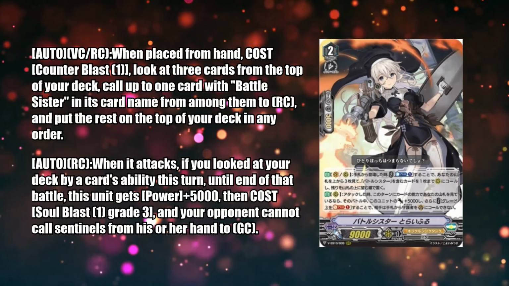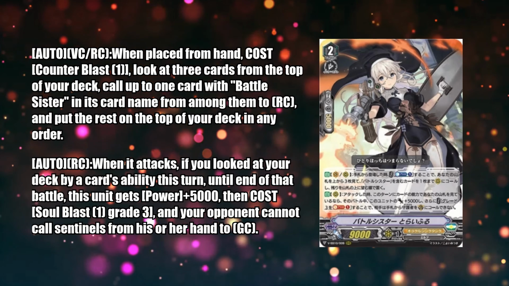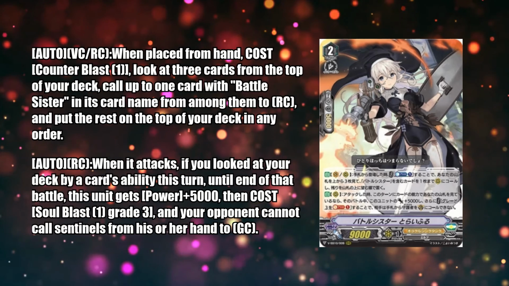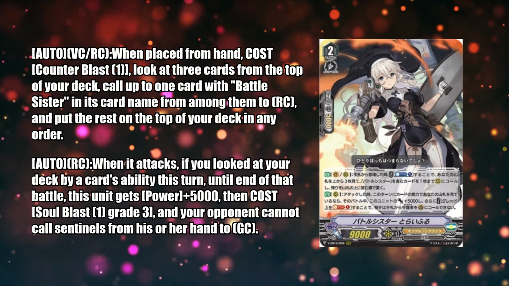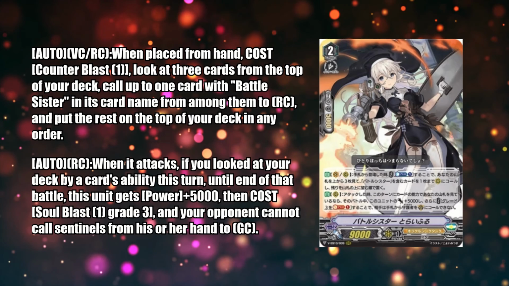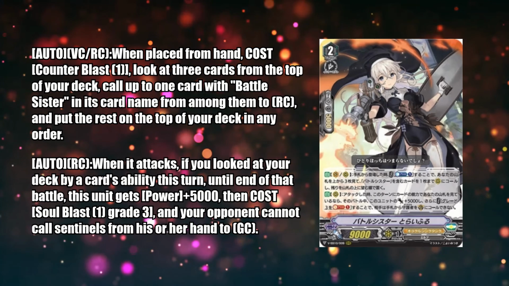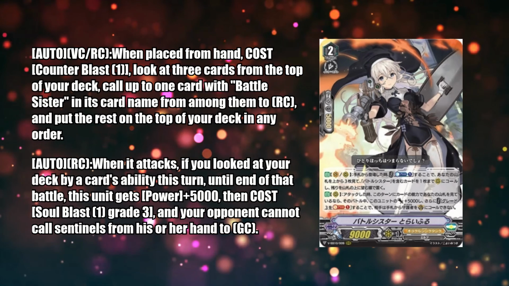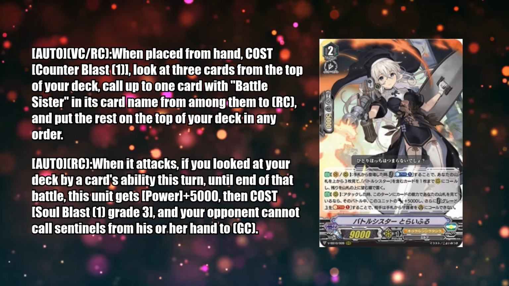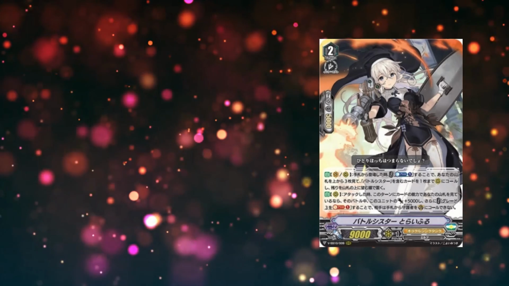When placed on Vanguard or Rearguard from hand, Counter Blast 1, look at top 3 cards of your deck, call up to one Battle Sister to Rearguard circle, no need to be open, and put the rest of the cards to the top of your deck in any order. Then as a Rearguard, when it attacks, if you look at your deck by any card's ability this turn, this unit plus 5k, then Soul Blast 1 grade 3 and opponent cannot call Sentinel from his or her hand to guard circle. This card does 3 jobs and 3 jobs really well.